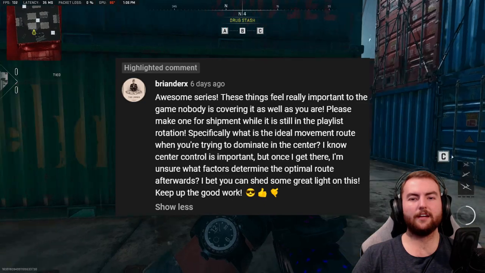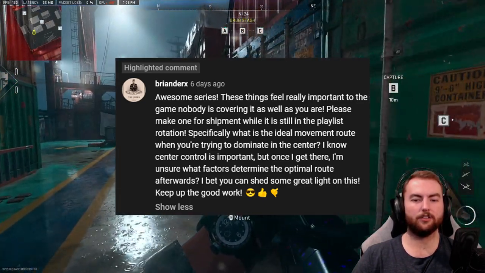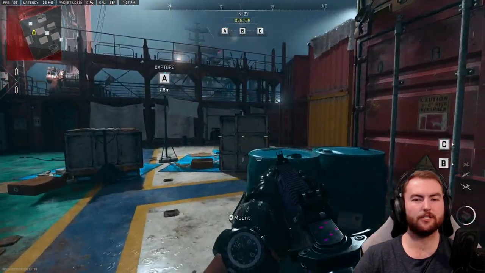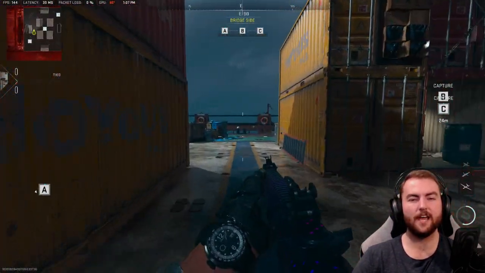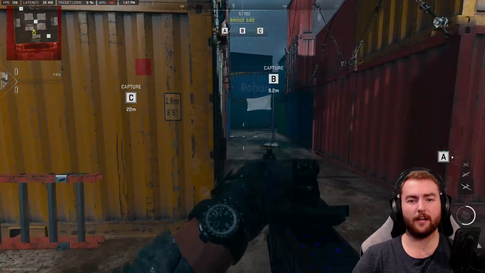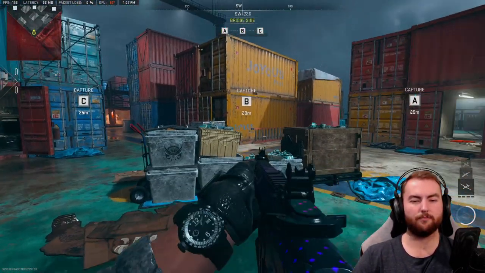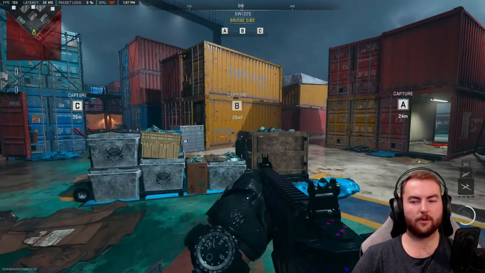So the thing that Brian wanted us to talk about is essentially the gameplay loops when we are trying to go on those longer streaks in the middle of the map. Now, it can be a little bit tricky because of how fast-paced this is, and consistently you are bombarded with gunfire on pretty much all sides. So we're going to talk about it. We did just spawn on this side of the map, and we can play towards the A flag.